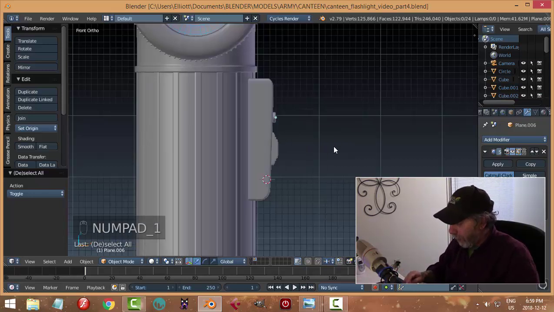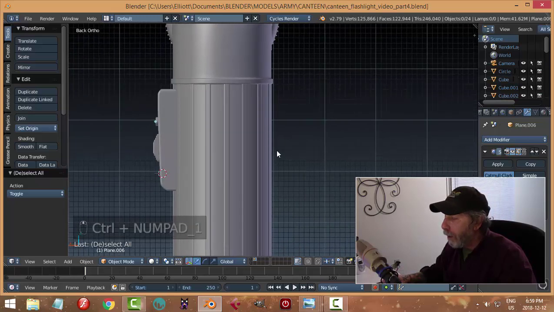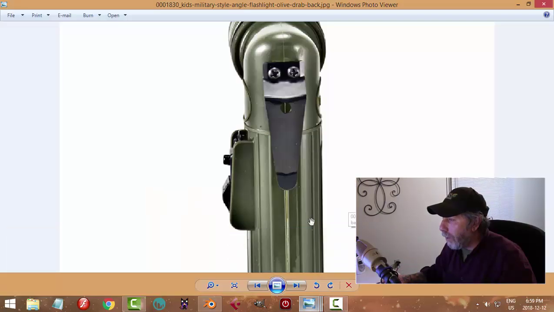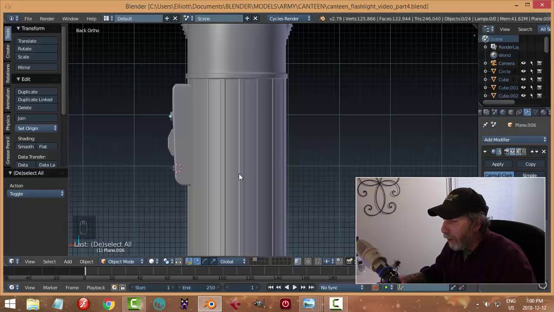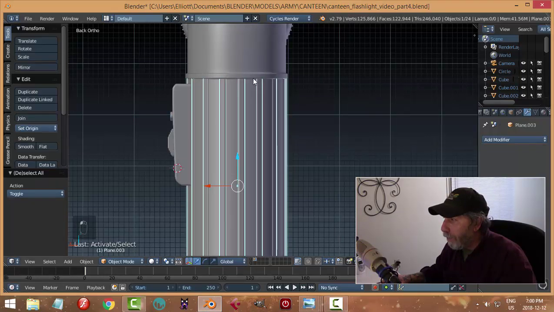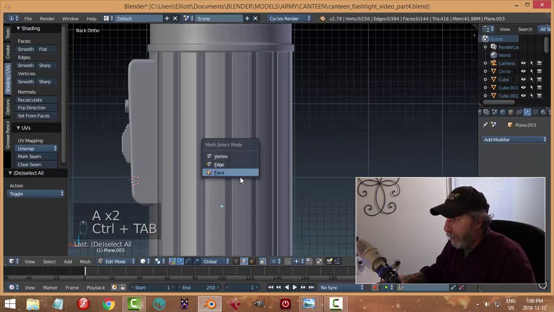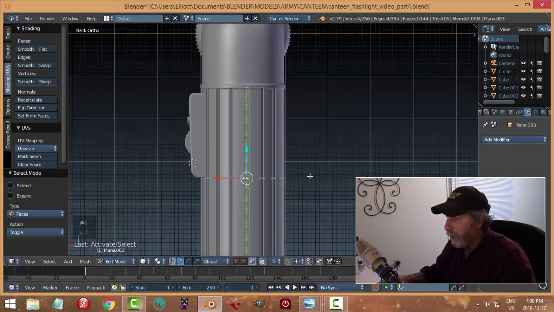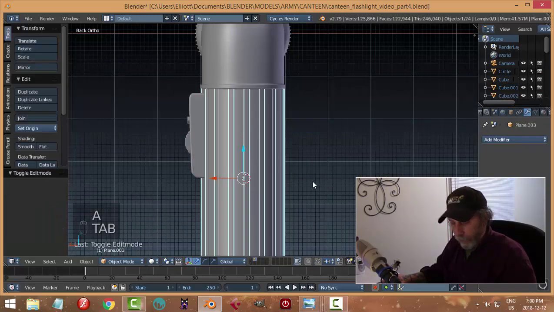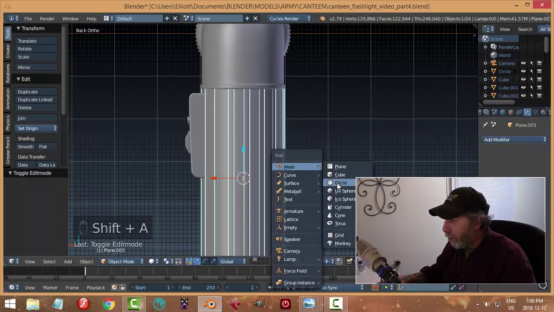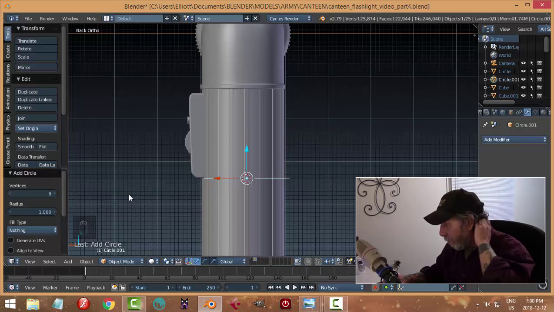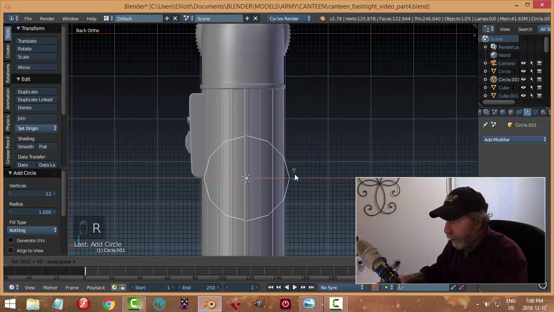The front is one, control one is the back. All right, to make this clip now, this clip here, I'm going to start with a circle, and I'm going to start extruding back, and then we're going to bend it and stuff like that. But what I really want, well, I guess I'm going to start with that. So let's see. Let's go in here and maybe select that face as being relatively central. Bring cursor to selected, and we'll try it at that position. And I'm going to start with, like I said, a circle with, I don't know, about 8. I think I need 12. I could be wrong. Let's rotate X 90.